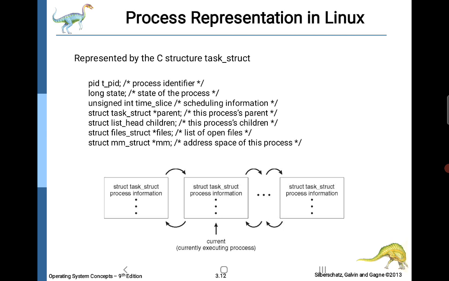If the process is waiting for an input from a certain input device, to indicate that this process is waiting for this device, a pointer that links this process to the other processes waiting for the device will be created, and so forth. In Linux, for example, processes are represented with a double linked list of their process control blocks.